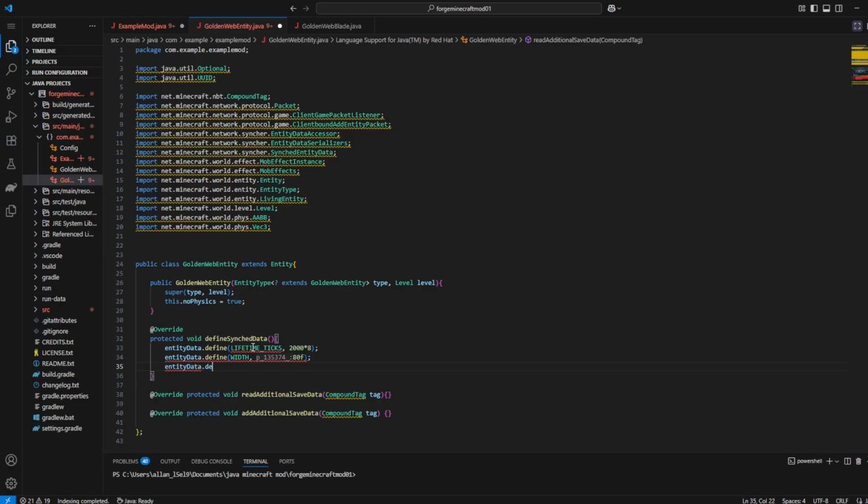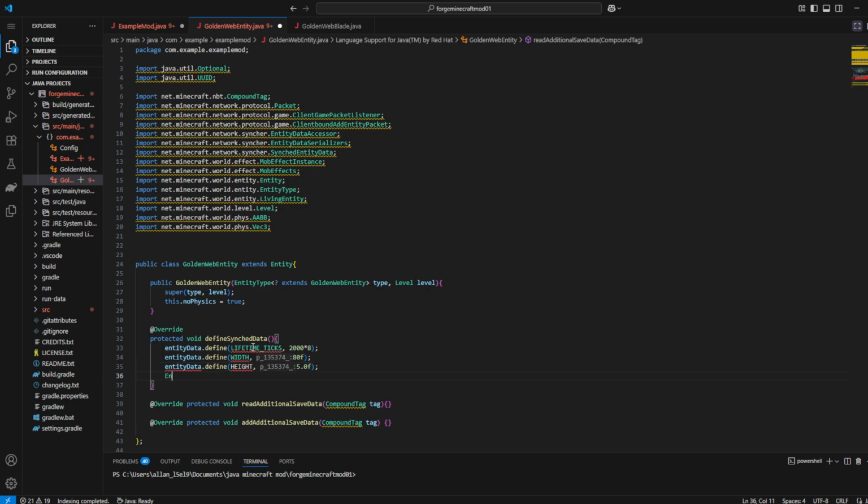Data dot define height, 5 point F. And data dot define owner, optional dot empty.